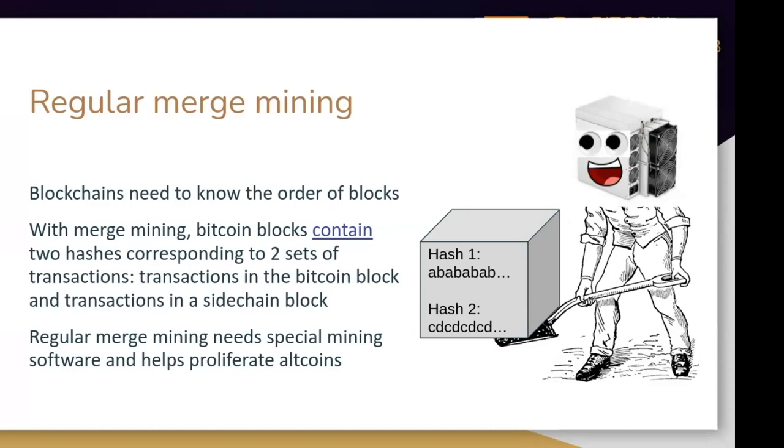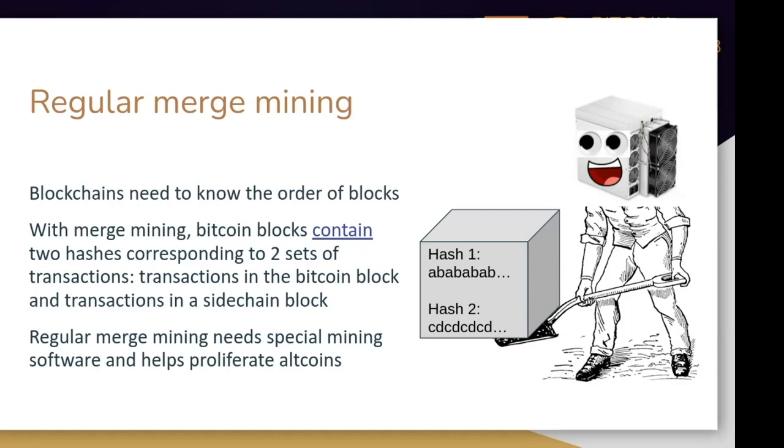Merge mining uses the fact that there are a bunch of fields in a block where miners can add data. So what if we have a second block of a different chain, a totally different blockchain, that's being mined at the exact same time? Instead of doing proof of work on that block as well, we just take all the transactions on that other block, hash them, and stick that hash into our Bitcoin block, into one of those fields that miners can add text into. If you do that, then as the miners mine the Bitcoin block, as they find a proof of work that's valid for all of the data in that block, it's also going to be valid for this other block.